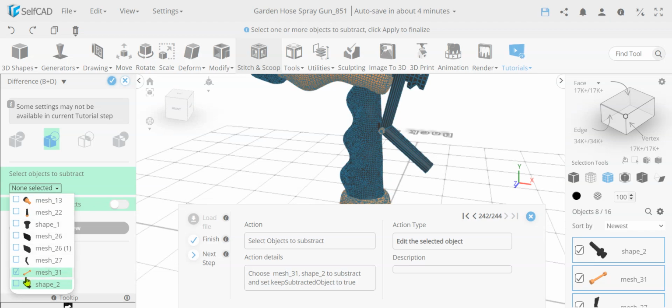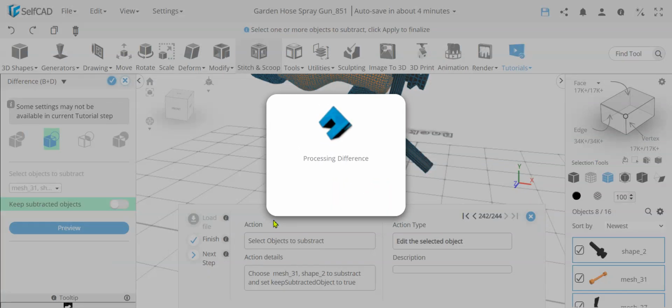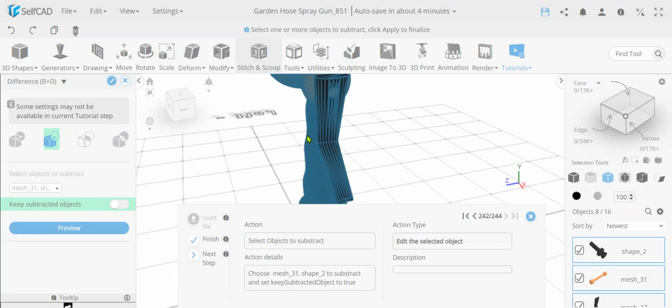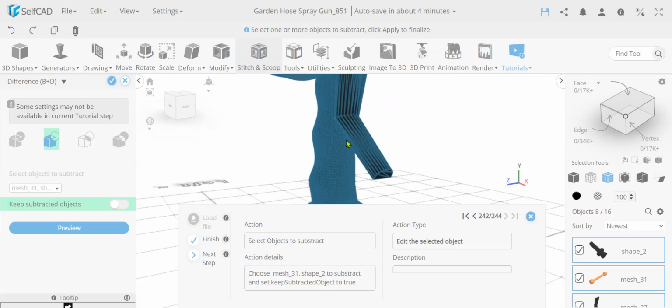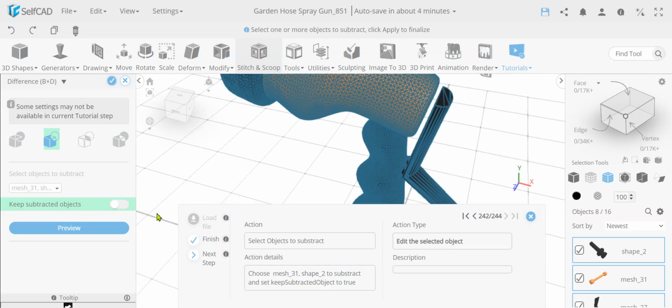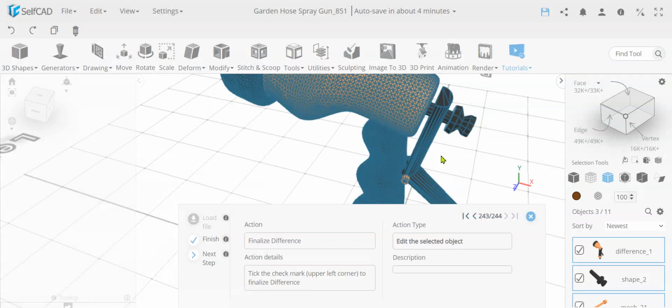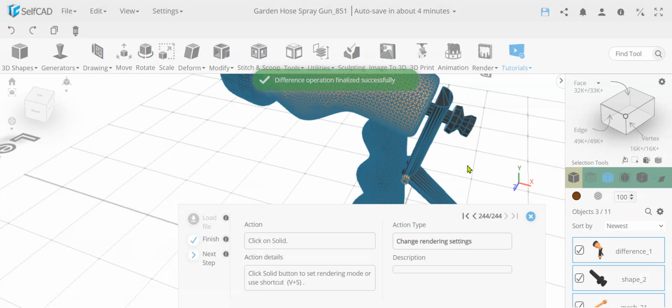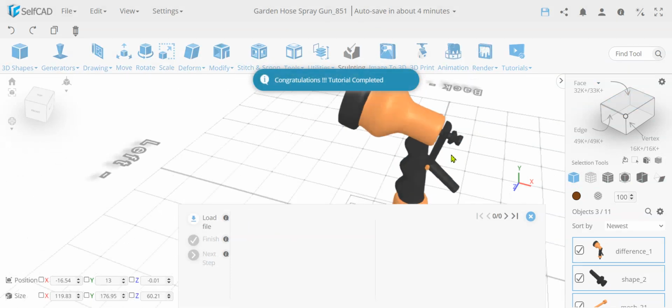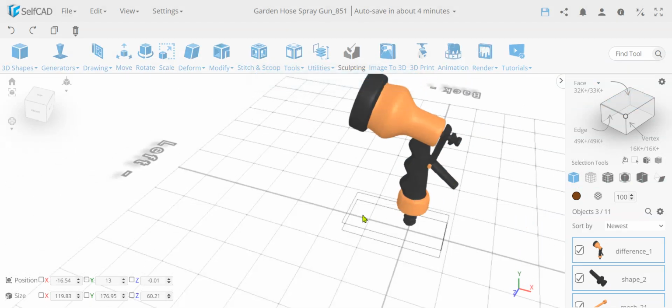So we're just going to remove this shape and this shape from the main piece, and this is going to make the hole, and it takes a minute because we're dealing here with a lot of faces. So you see over here we created these holes, but we're also going to keep the subtracted object, so we want to stay with the original objects as well. And now we are left to turn on this mode, and that's basically it. So you can see we created this entire thing.